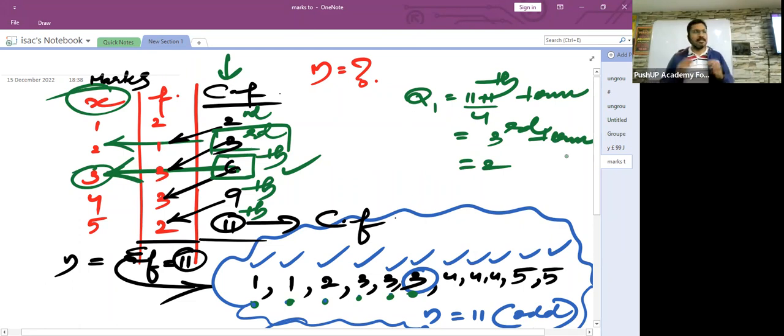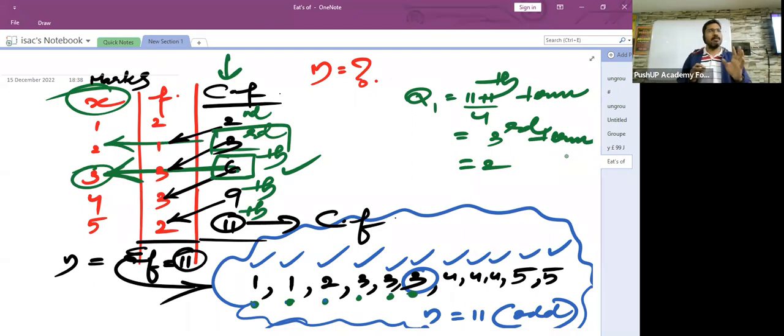Understood? Now this is the background story of lower quartile, mid quartile, and upper quartile. Okay. Am I teaching you properly, children? Huh? It's getting into your head? Monish? Joshua?